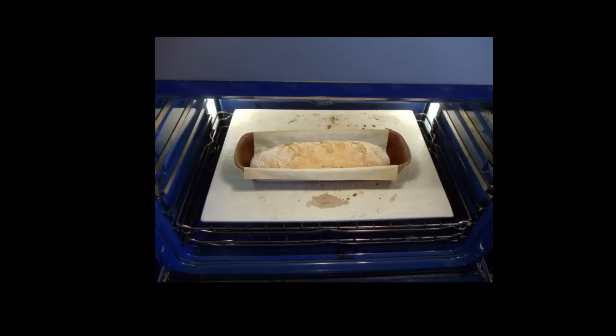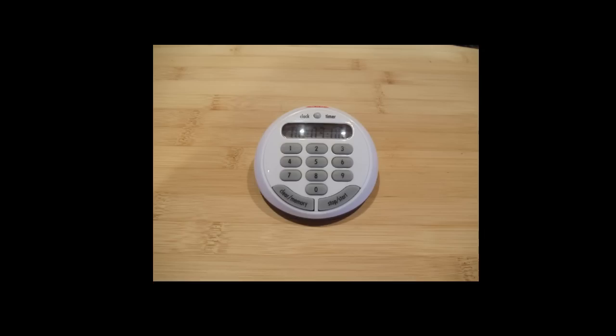See you then. The bread should be baked for 25 minutes with the lid on the clay baker, then 3 minutes with the lid off to finish the crust. After 25 minutes, I took the top off and reset the timer for an additional 3 minutes. I took the first loaf out of the oven and repeated the process for the second loaf. Second loaf is ready to come out.